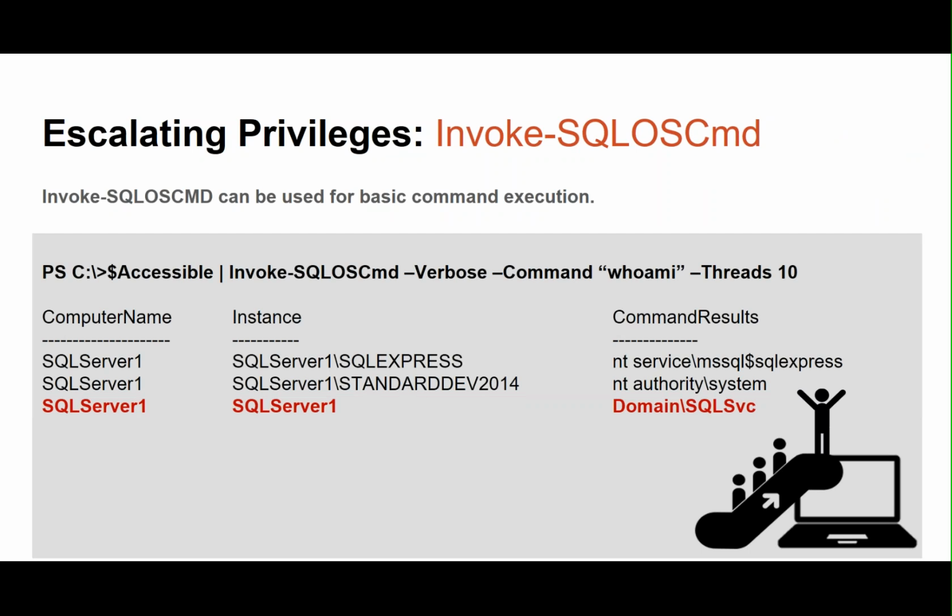So once you are actually executing commands, if you do want to execute things at scale, in this example we see the $accessible variable, which contains a list of all accessible SQL servers we know about. And once again, a simple pipe. We're piping it right into our OS command execution with a whoami, and we can see who we're running as, but naturally that command could be anything you want it to be.